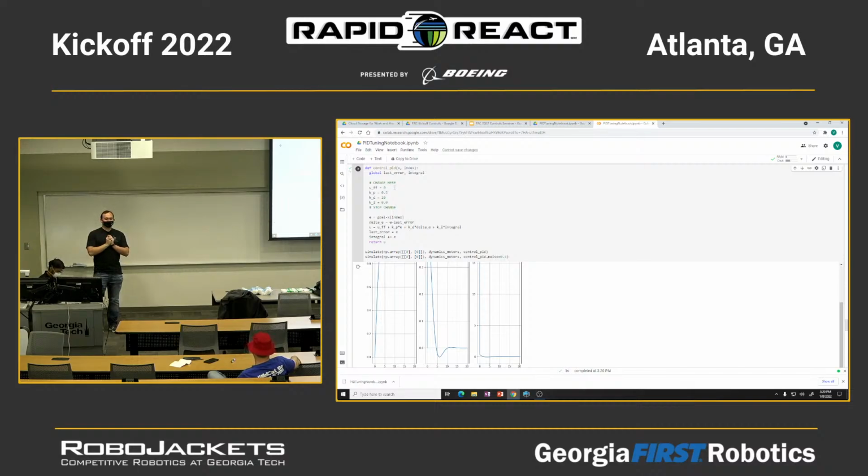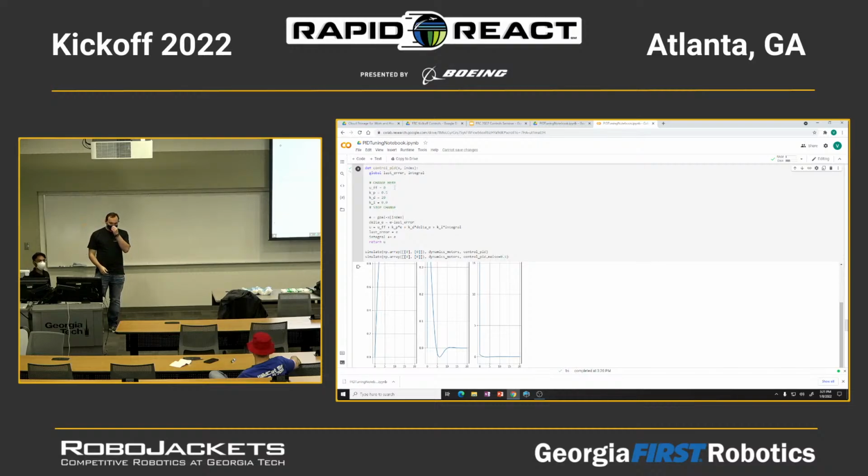Start off with P, tune P up to a reasonable point, and then that could be capping out below your set point if you're really careful about where you are. Or it could be oscillating over if you just want to get there really quick. Then you do D to handle oscillations, or use I to get to the set point. And then if you have issues with PI going like this, you can try using D to damp that out.